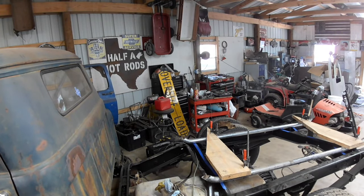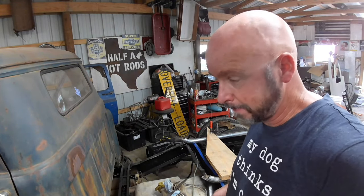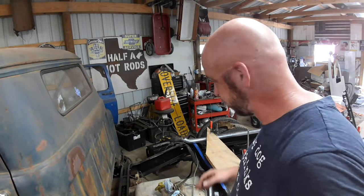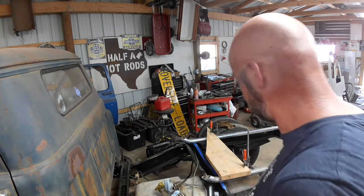And then I think we'll have this chassis almost ready for the first test fit. Really, I'm hoping we can set it on here and it'll be close enough that we can roll it around and move and adjust and jack and lift and lower without taking it completely off again. Because that thing is heavy. So.